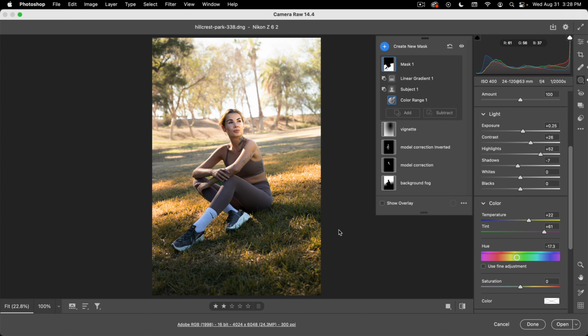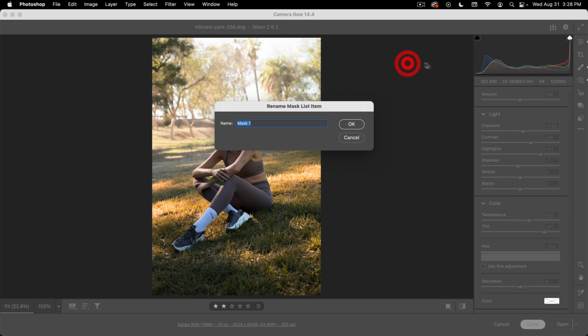Okay, that's looking pretty nice. Next thing I want to do here is I'm happy with the mask. We'll call this grass correction.